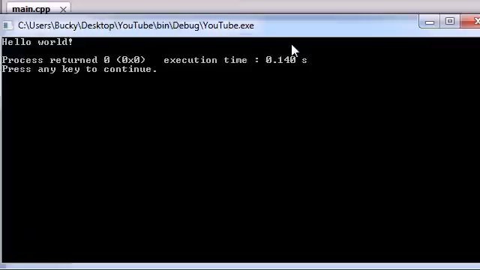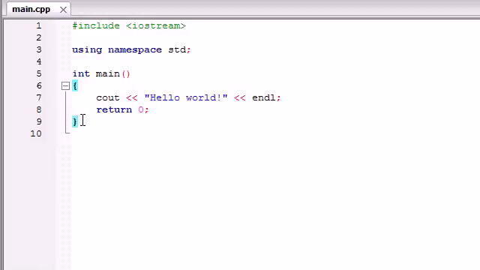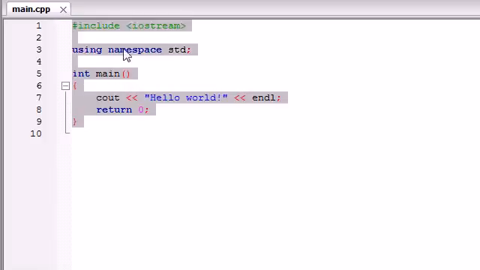So if you go ahead and build and run this, we see that it just says hello world and some other computer stuff that isn't really relevant. All this computer program does is print out hello world. Before I get into breaking this apart and telling you what each piece does, I want to say one thing. You would think, since computer programs are just made up of a bunch of lines of text, that we can learn each line one at a time. But computer programs are weird in that this is pretty much the most simple program you can write, and check it out, there are already 7 different lines included here. So in order to even write a most basic program, you need to code at least 7 lines of code.